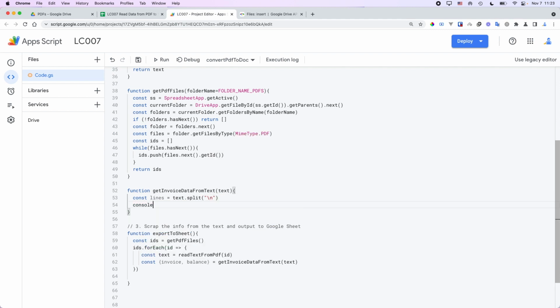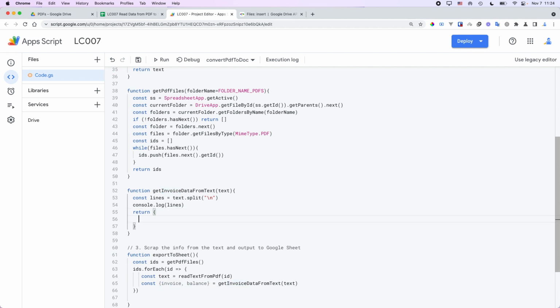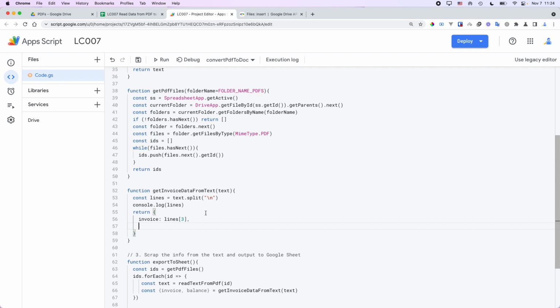And let's console.log these lines. Sorry. And let's return, because we'd like to get the invoice and the balance. So the invoice is line number 3, which is the fourth row, and the balance is going to be the last row, I think.